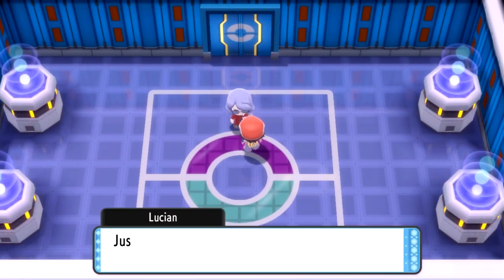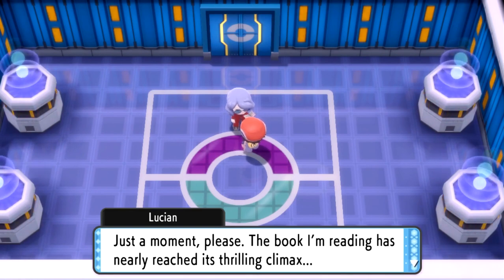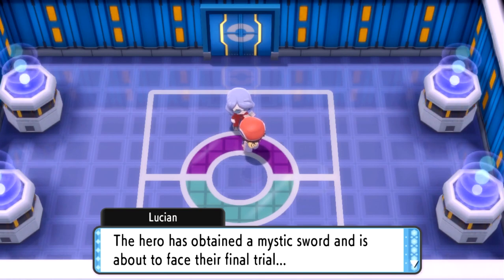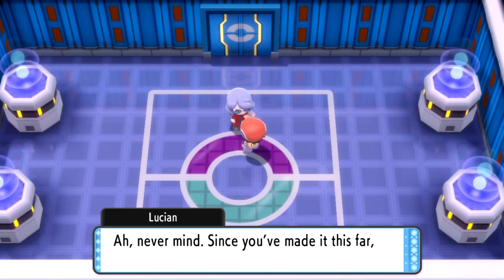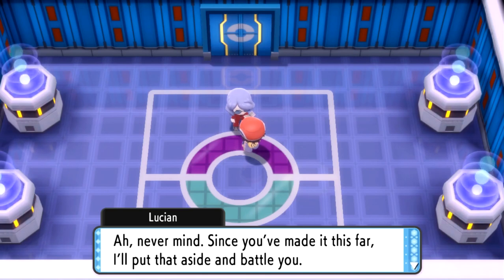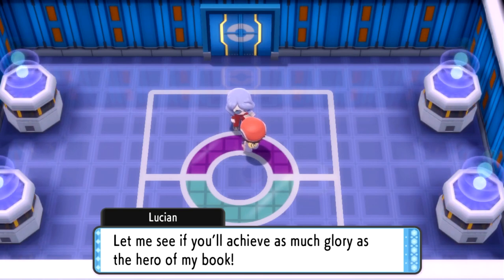Okay, let's talk to Lucian. Just a moment, please. This Pokemon he has, you know, reached his thrilling climax. Tio has obtained a mystic sword and is about to face the final trial. Never mind, since you made it this far, I'll put that aside and battle you. Let's see if you achieve it as much glory as the hero of my book.